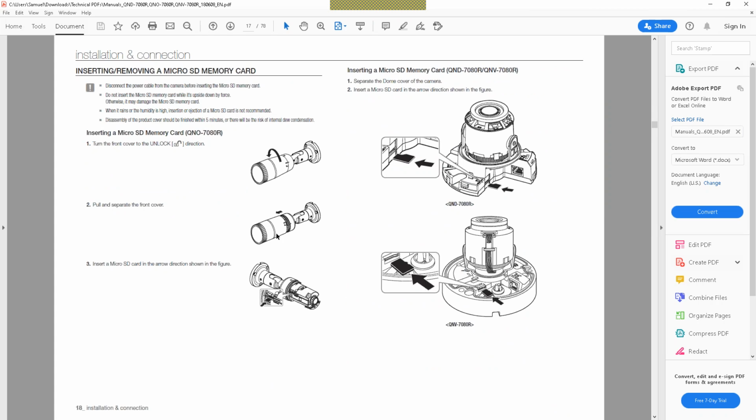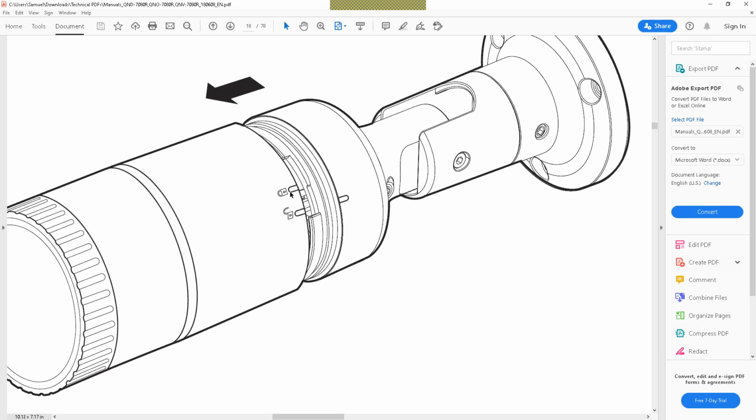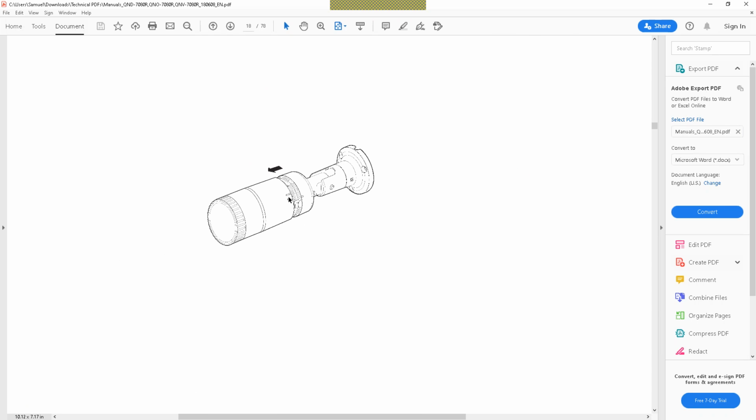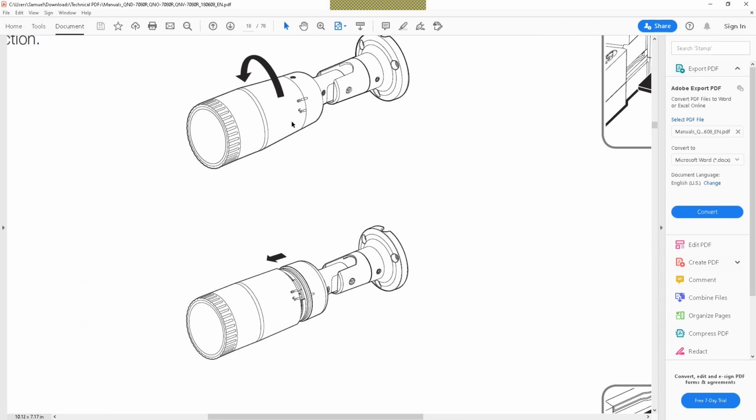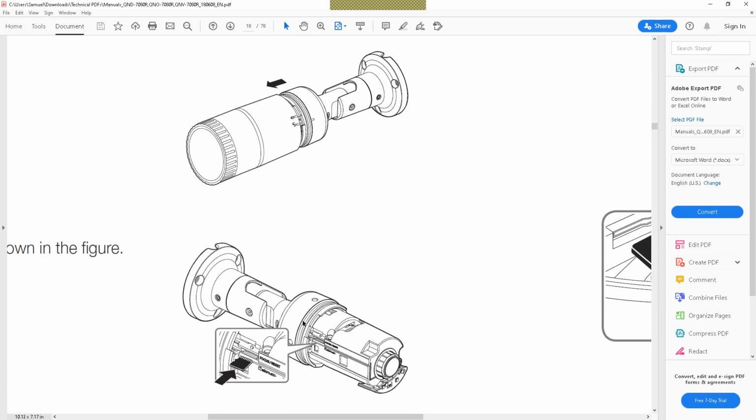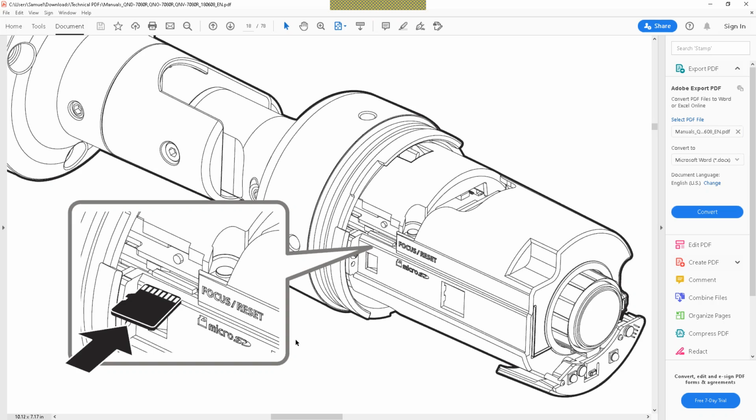So there is one bullet camera here, which is having a lock symbol. So this camera, you have to twist it open. Okay, you have to twist it open. And so right now it's locked, you have to unlock. What is the purpose? If you twist it open, you have the option to put an SD card. You have the option to reset the camera.